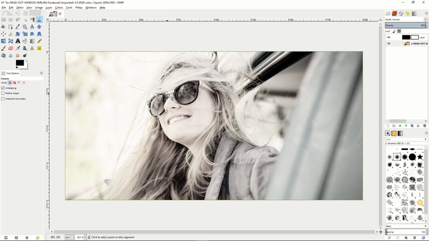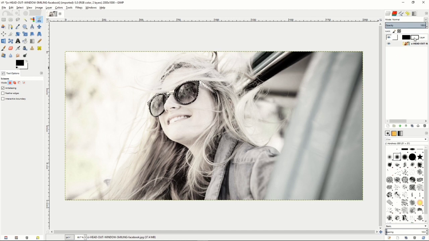So if you see here, I have picked out some of the glasses to be in color, and the scissors tool is one of the best tools for this as it tries to find the edges of the glasses on our background layer here. And of course, you could drag each point to make sure it tries to find all of the different parts of the glasses, and then we'll go ahead and click inside to select it.